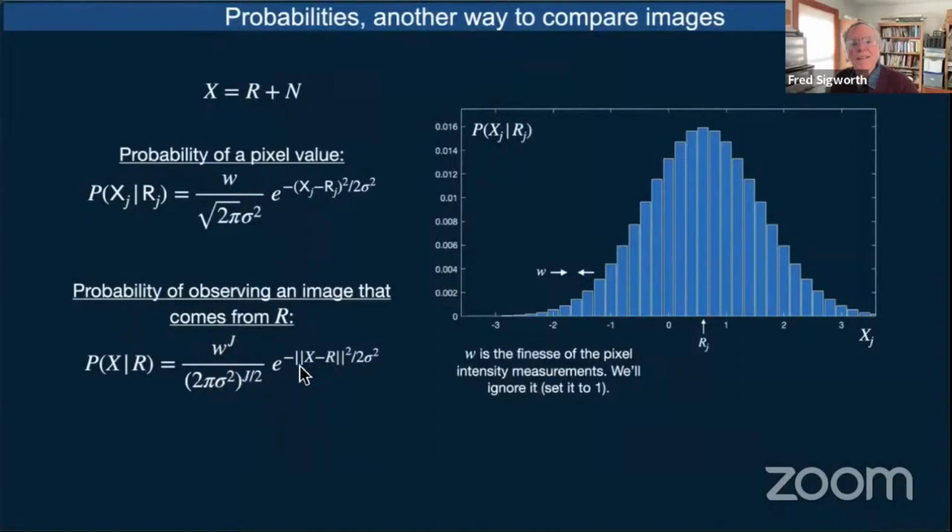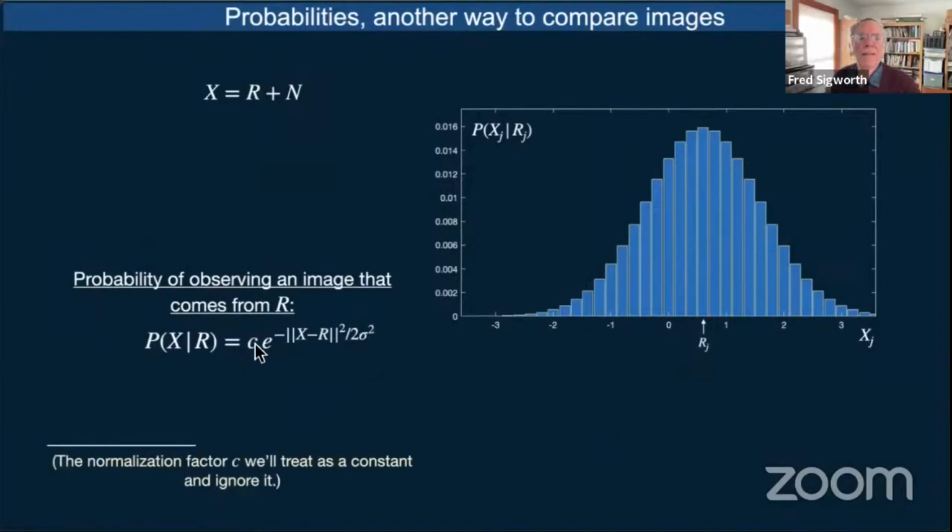That's a normalization constant, and this is the really important part: e to the minus difference between the pixel values divided by variance of the noise squared. Statisticians worry about the fact that these W's, if we're multiplying together the independent probabilities from every pixel in an image, this is going to be W to some high power, because with 10,000 pixels in an image, this becomes W to the 10,000 power. But we're just going to ignore this terrible small number because we're going to optimize things that don't depend on it. So this now is the equation for a single pixel. This is the equation for an entire image with capital J pixels, and the important part is this difference between the image and the reference.